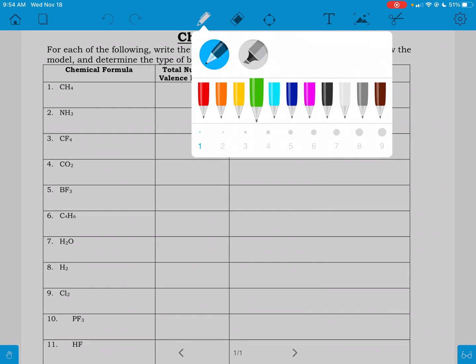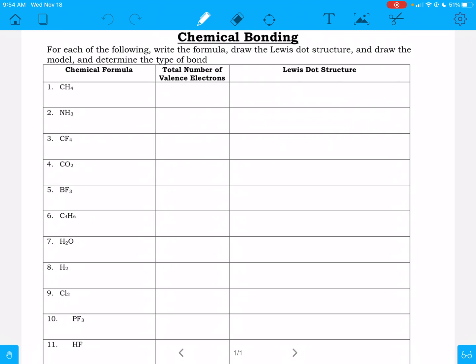So let me get some pencil color here, and we're going to get started. How do you write with Lewis structures? That's the big thing here. Off to the side, I'm going to write these different elements with their valence electrons first. Over here I'm going to write carbon, and I know that carbon is in group 14, and that means it has 1, 2, 3, 4 valence electrons.